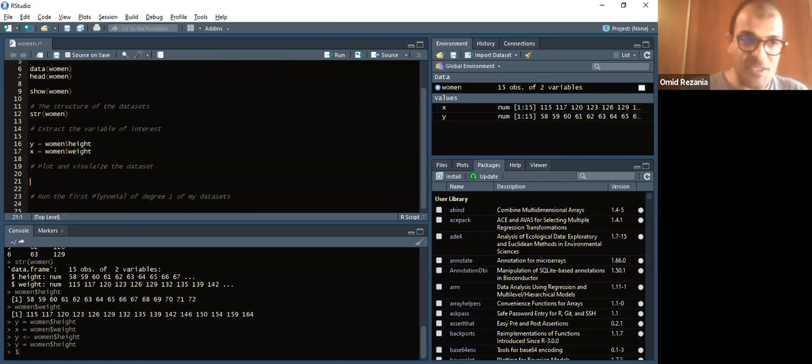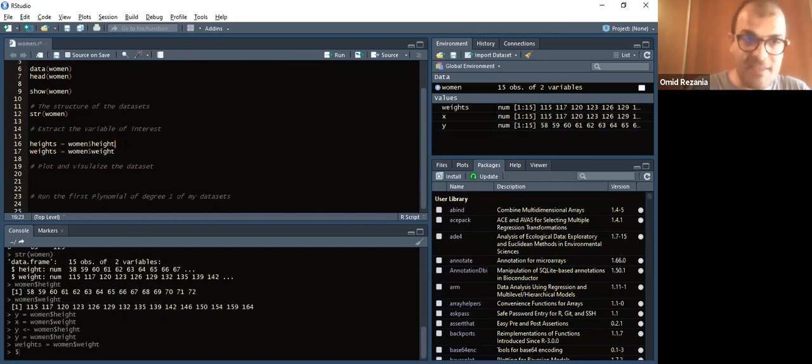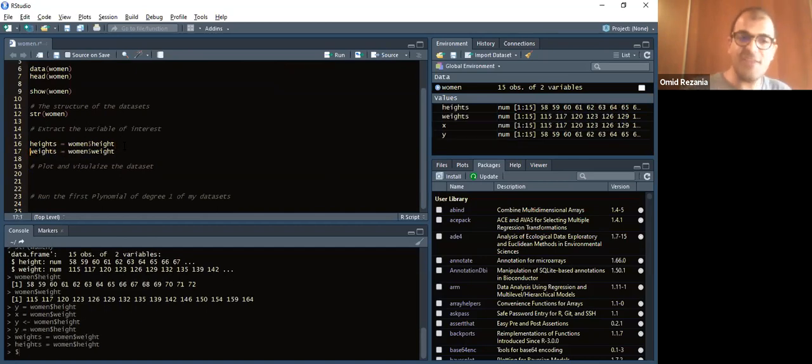Before that, I'm just going to change these things which I created. Because height represents height, I'm just going to write it with the height, but with the S. And I'm going to S, I call it weights. It doesn't make a difference at all because these are the names. You can name them anything, but you see that in future, it's more beneficial to just call them rather than X and Y.